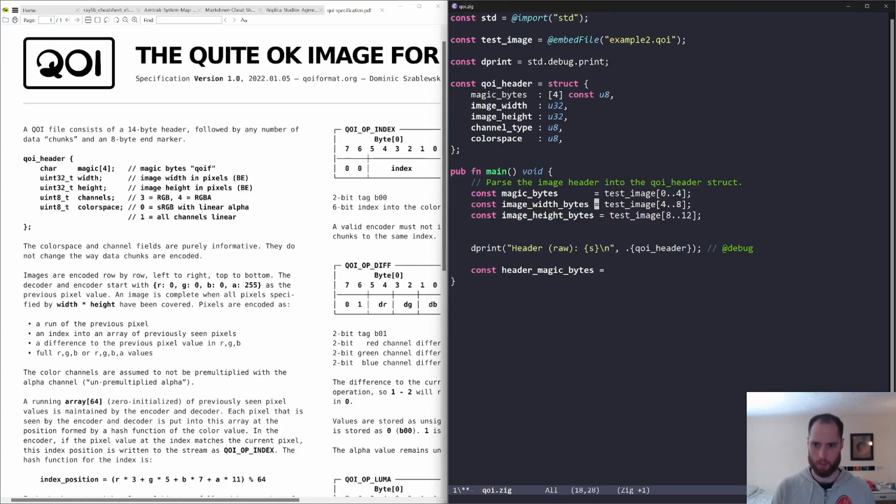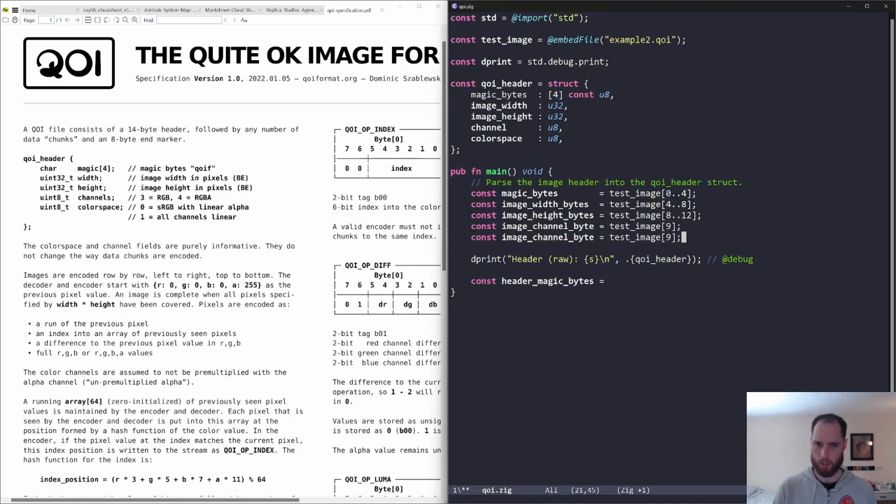Then the image channel. I say channel type, but maybe just channel is enough. Channel byte equals the 9th element, and then the color space byte is equal to the 10th.